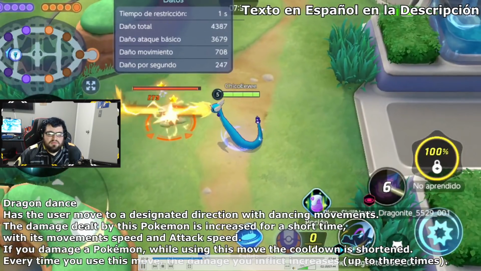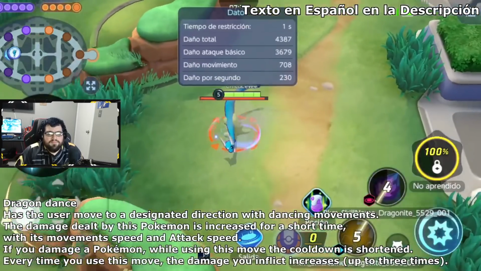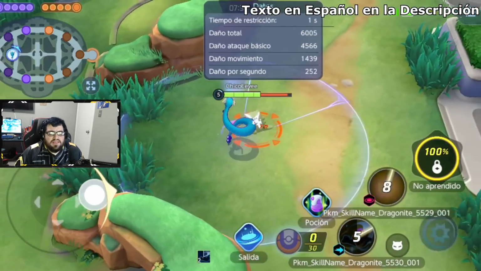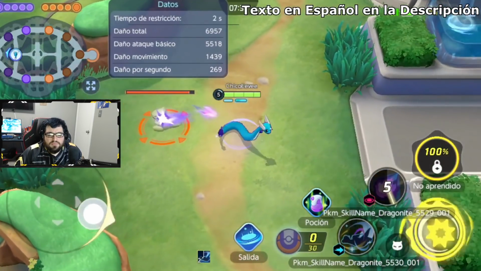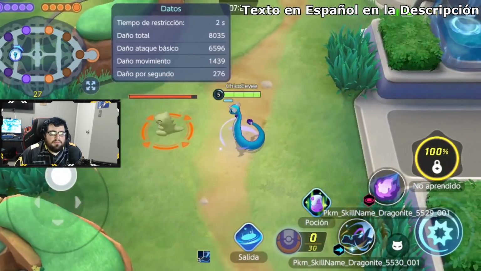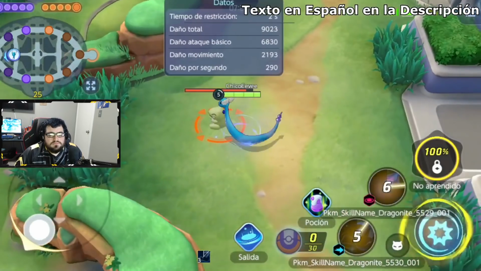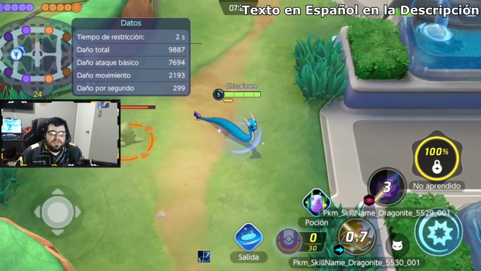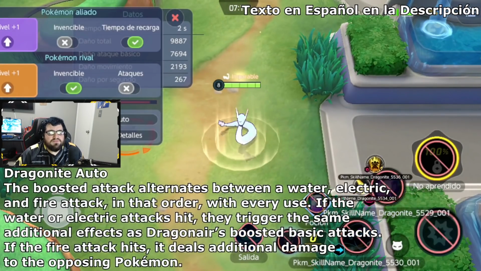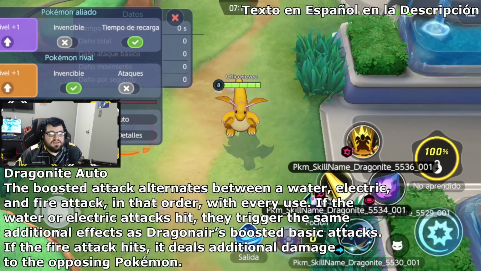That seems pretty good. Dragon Dance seems pretty good. You can see the stack at the bottom of the screen too. Really good in rapid succession, if you're bursting and fighting. Seems like solid mobility too. Can't complain about that. All right, now the Dragonite auto is the fire auto, and the additional thing that it does is just additional damage.